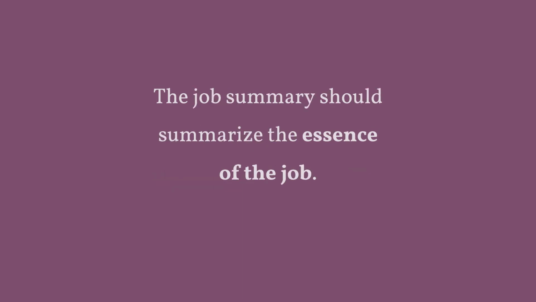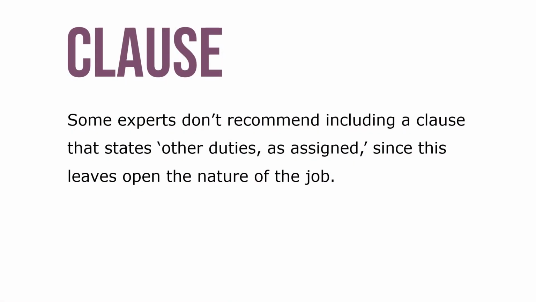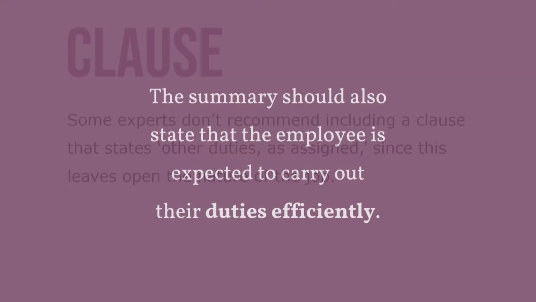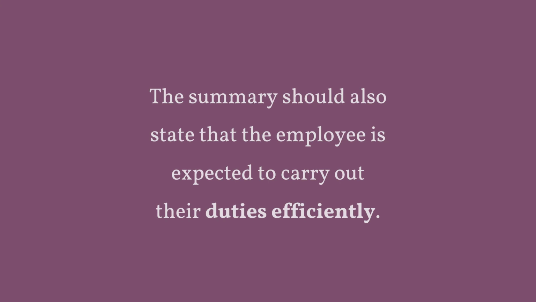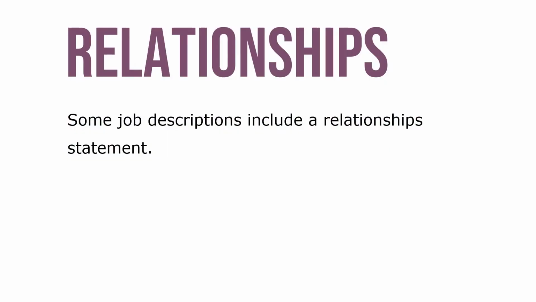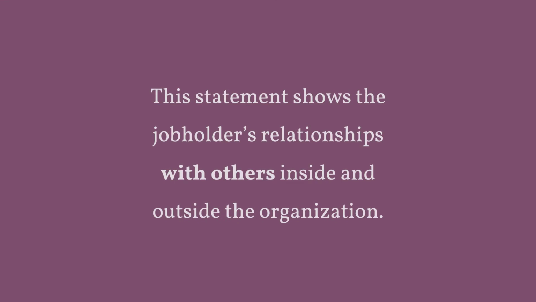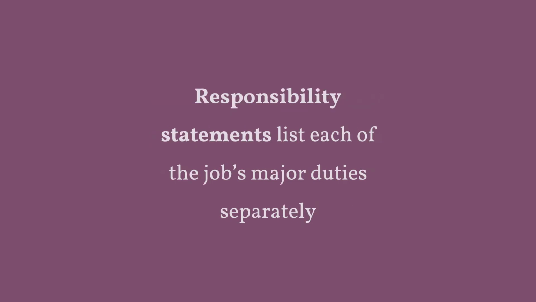The job summary should summarize the essence of the job. Some experts don't recommend including a clause that states "other duties as assigned," since this leaves open the nature of the job. The summary should also state that the employee is expected to carry out their duties efficiently and effectively. Some job descriptions include a relationship statement. This statement shows the job holder's relationships with others inside and outside the organization.